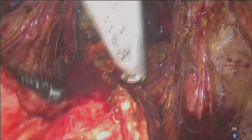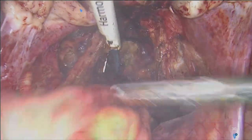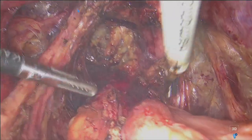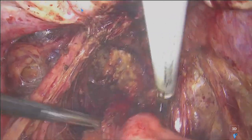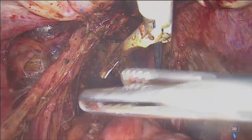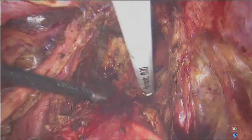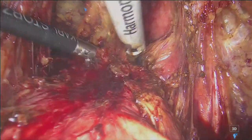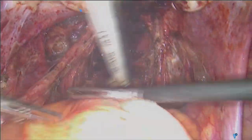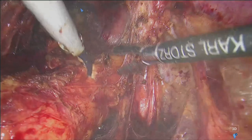So I can feel the nodule, big, very big. You know, the preoperative ultrasound evaluation is very important, because sometimes it's impossible during the surgery to understand how big and how deep the nodule is. So it's mandatory to do a good preoperative ultrasound evaluation. And I feel the nodule here and it stops here. So I have to cut over there, and to cut the rectum there, I start the preparation laterally here.